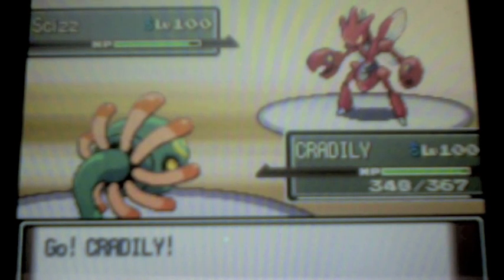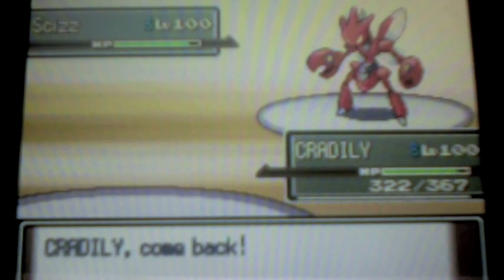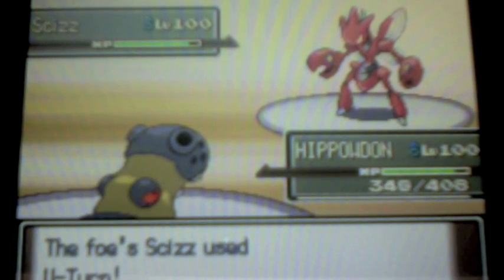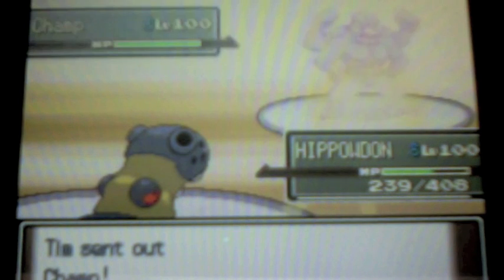So now we each switch in. I go to Cradley, which is a good wall, but it can't take on a Caesar. I go to Hippo, because it's physically bulky, and that U-turn still does a hell of a lot. Short span Caesar is really powerful.